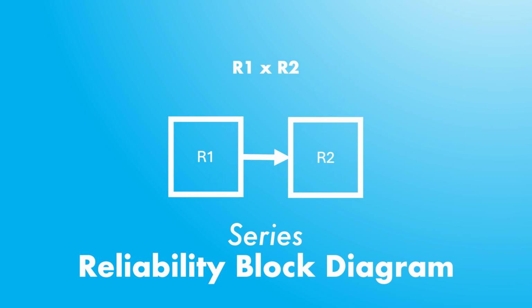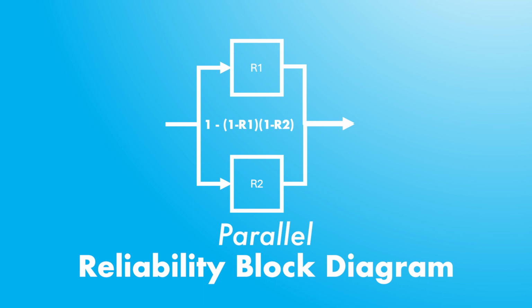We can only do these calculations because we assume that the components are independent. Independent components refer to elements or parts within a system that do not affect each other's performance. In other words, their behavior is independent, and failure does not influence the operation or failure of other components within the system. In order to calculate the overall reliability of a system in parallel, we use the complement of the probability that all components fail simultaneously.